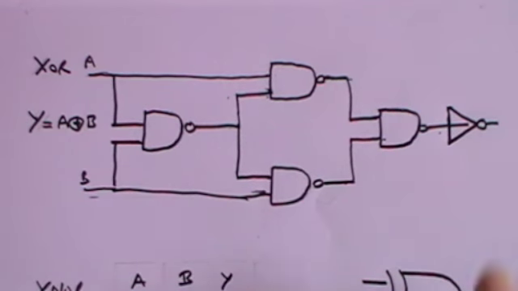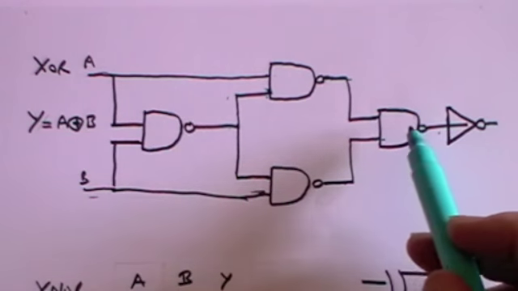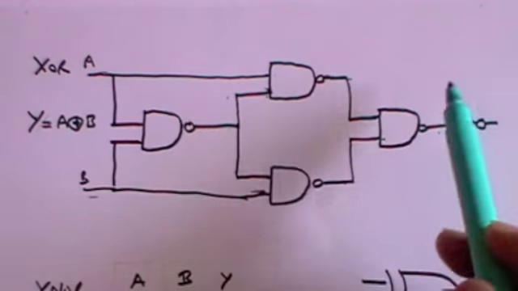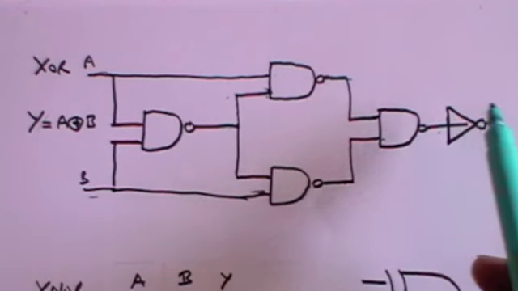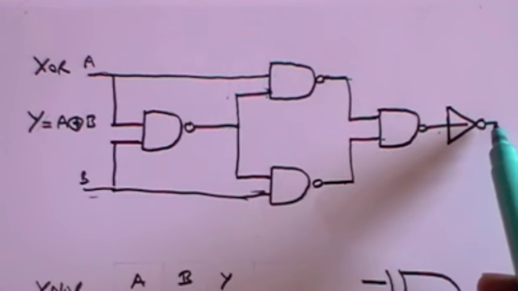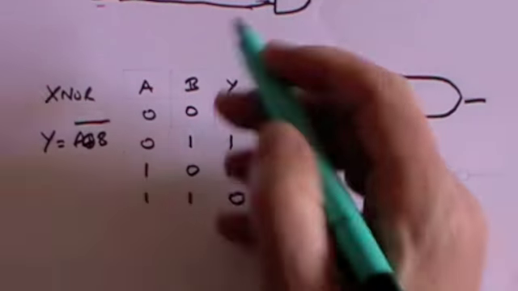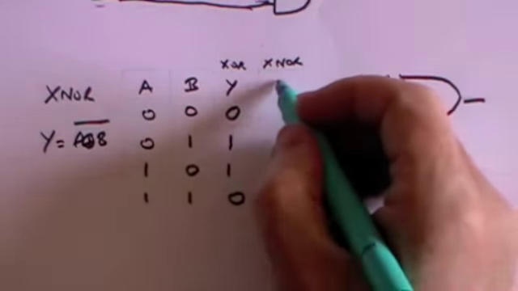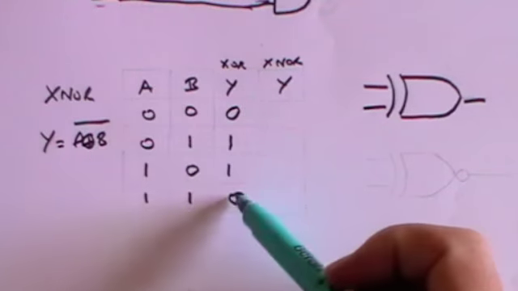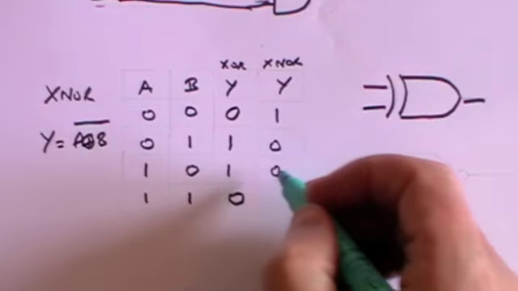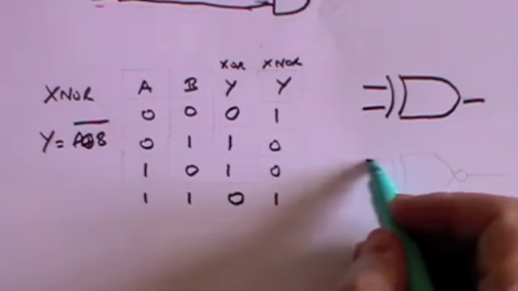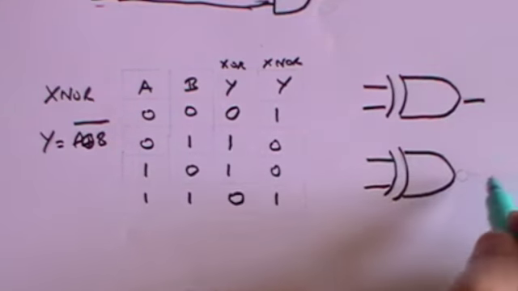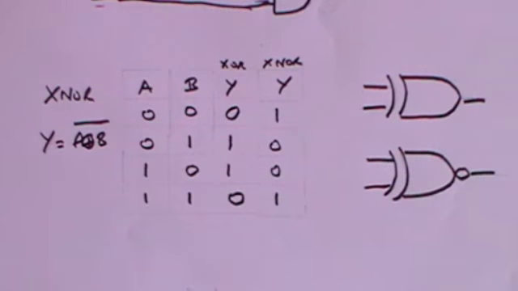And if you put it through a NOT gate, all that will happen is that the output from the XOR gate will be, as it were, inverted. So whatever you get out of an XOR gate will be the opposite of what you get out of an XNOR gate. So down here, this is the XOR output, this is the XNOR output, Y, and that will always be the opposite to what you get out of here. So that will be 1, 0, 0, 1. And the symbol for an XNOR gate is the same as for an XOR gate, but of course it has the little circle at the end.